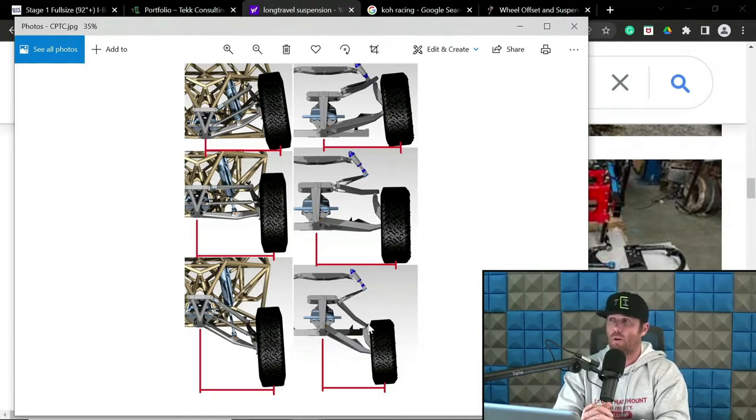Now, again, there are definitely designers and individuals, and you know who you are, who don't even apply any of CPTC thought or process into the equation. They just let it ride. The argument could also be made that that's probably fine as long as their camber curves are in these generic areas, because they're already kind of mitigating it just by being there.